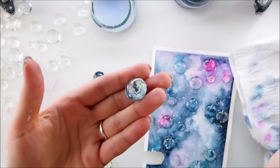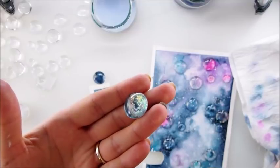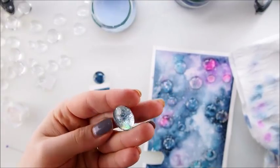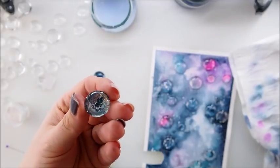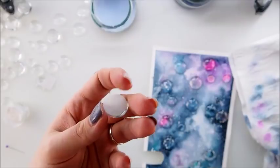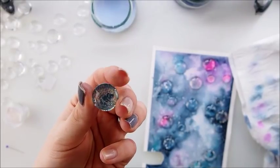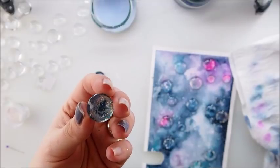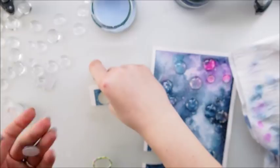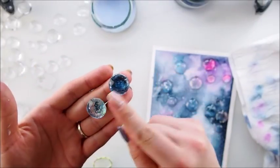Okay, let's see now with this one. Oops, that's our shiny one. Now, we have some bubbles of glue inside. I'm not too sure whether this was because too much air went in or I pressed it too fast. Oh, that's how it looks underneath. And this is our cabochon. I think it looks pretty even with those bubbles. I hope you can see the sparkles. It's like an ocean effect with the bubbles.